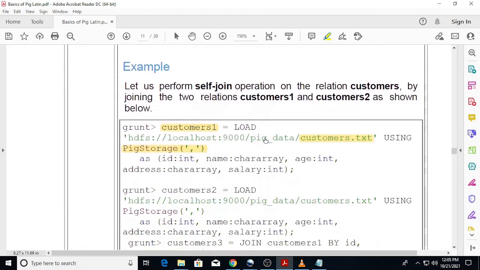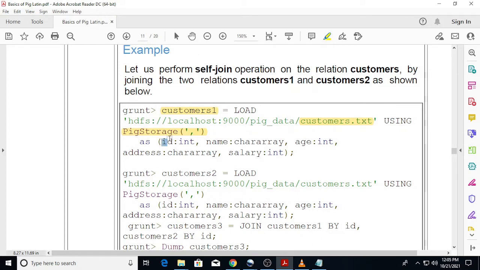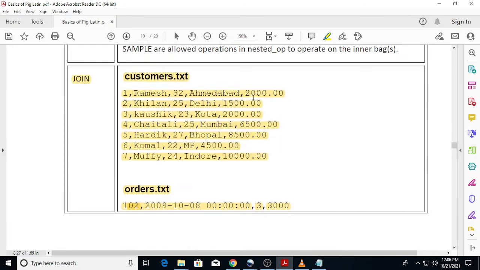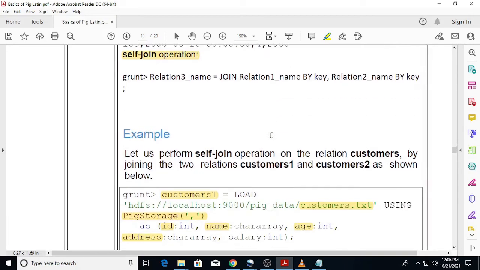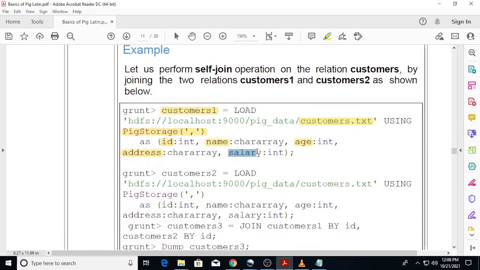Yes, are you clear? As you can understand, when you go through this particular table, the first comma comes after 1, right? So 1 will be in the ID. Next comma here, so what value is before that? Ramesh will be in the name. The next comma follows 32, so 32 will be the age, and then the next comma is here, so the element before that is Ahmedabad, which will be in the city, and there is no other comma. There is the last value over here. Correct? Are you clear? Yes. So it will be stored in the salary. The last one is salary, as we did just now. Yeah, we stored it to the salary.